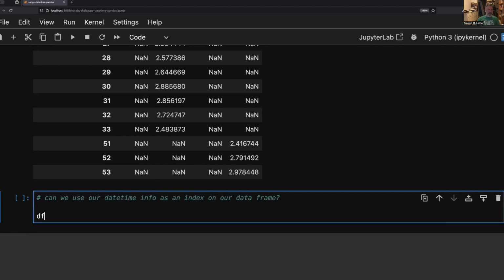So I can say df equals df.set_index, and I'll say here tpep_pickup_datetime. By the way, with set_index, you can pass it the keyword argument inplace equals True, and then it doesn't return a new data frame; rather it modifies the existing data frame.